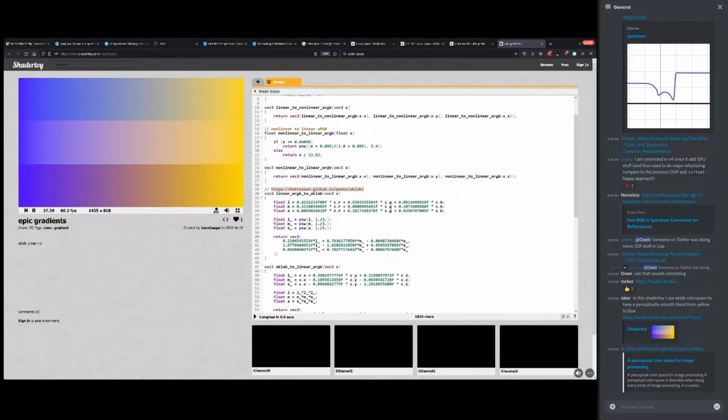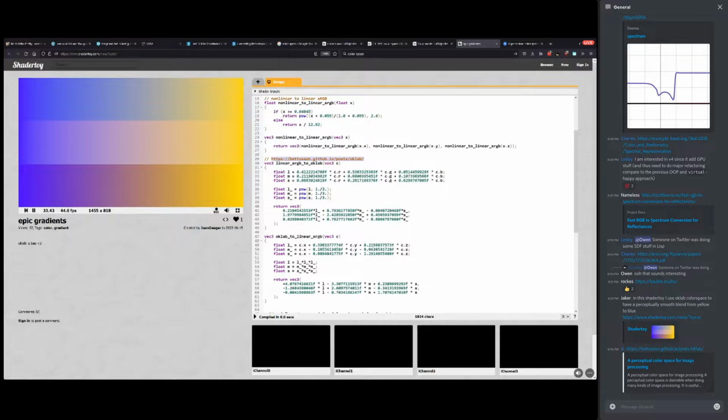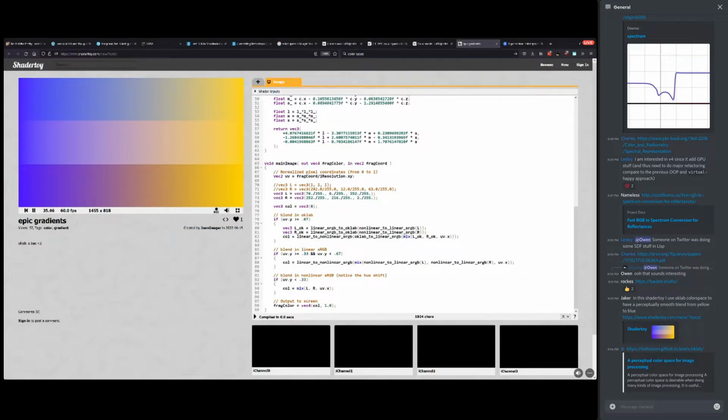You don't need to mind the exact implementation. Well, at least I don't. I literally just copied it. But down in the main image is where the interesting stuff happens, where you do all the conversions between color spaces. It is just defining the left, the blue and yellow.